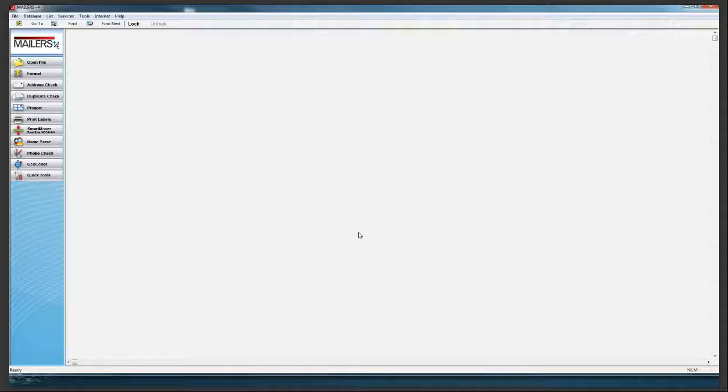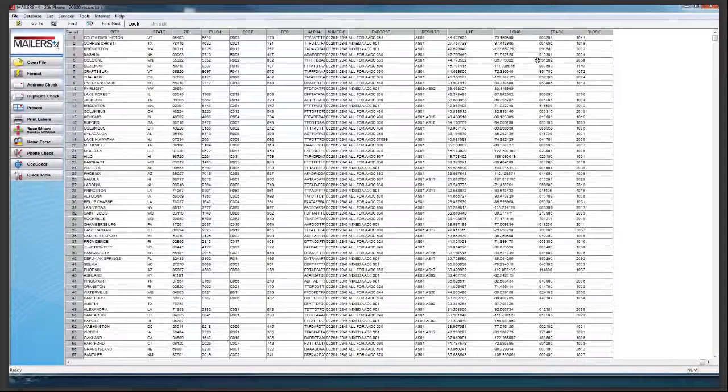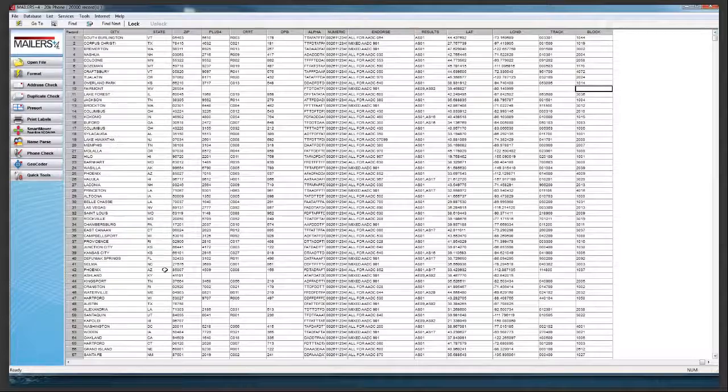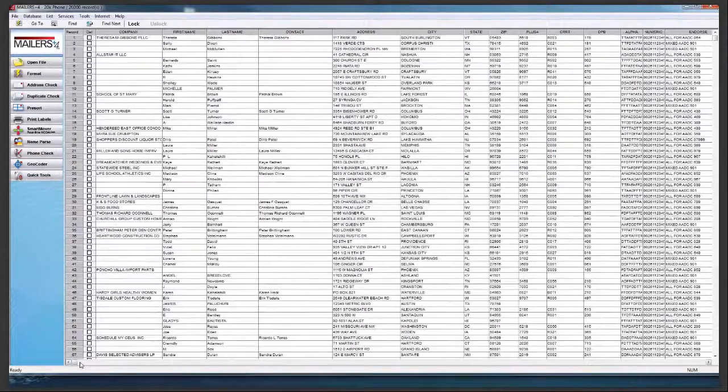And now you can see that if we go to our latitude and longitude fields, we have those fields populated now. And we also have the tract and the block numbers if they are available for the record. In some cases, we were able to do the latitude and longitude, but the census tract and block number was not available. We are always trying to increase the quality of our data, so it does get updated quarterly. That's why we sell it as a subscription rather than as a one-time update.